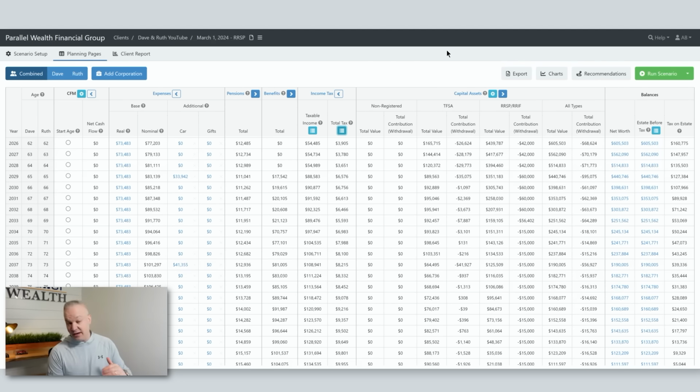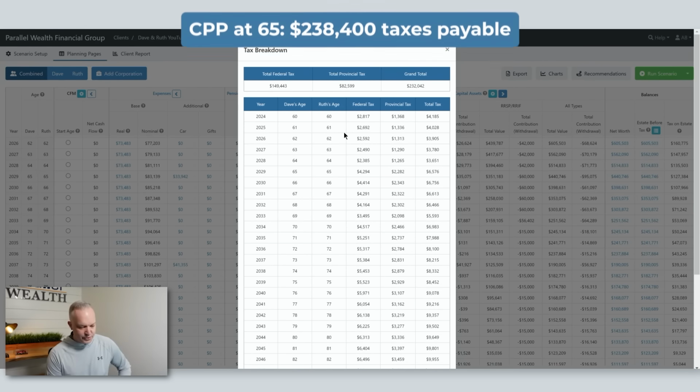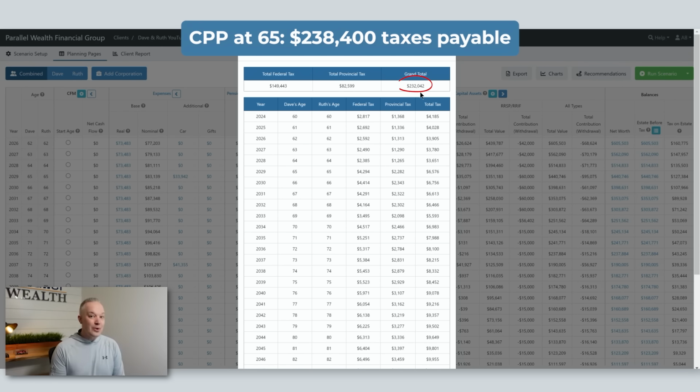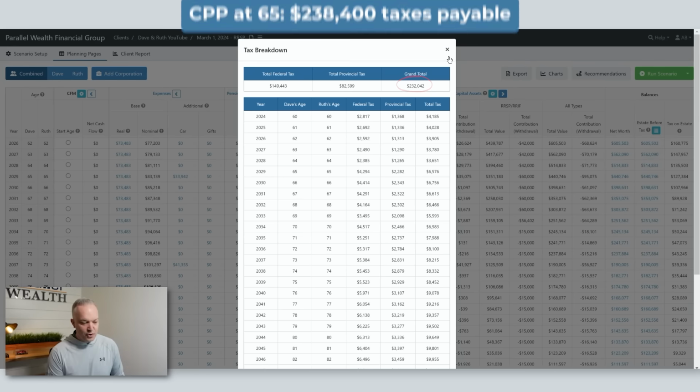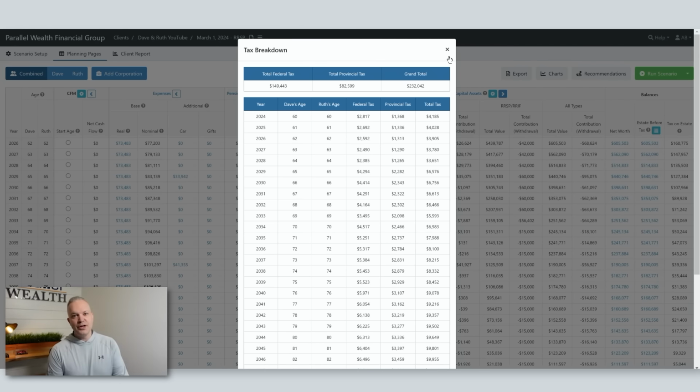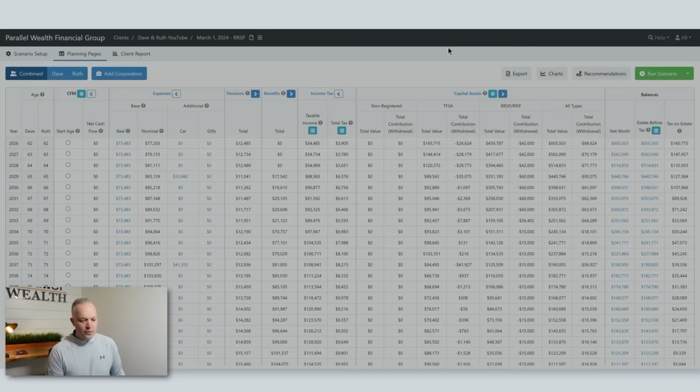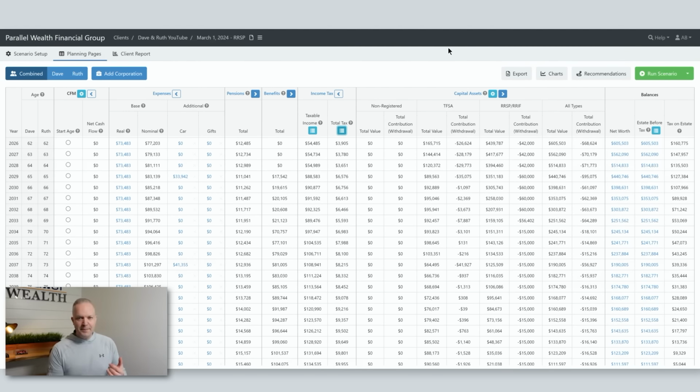Now when we do this, again, income's up a little bit, and we actually got the taxes down. So if I click on your total tax, you're back below the original default plan at $232,000. So not only have you put more money in your pocket, you've given less to CRA. Now, these are great things to do. CPP timing, look at your different options, RRSP meltdown, taxes, leveling out the average tax rate.